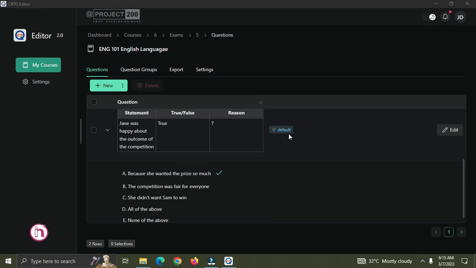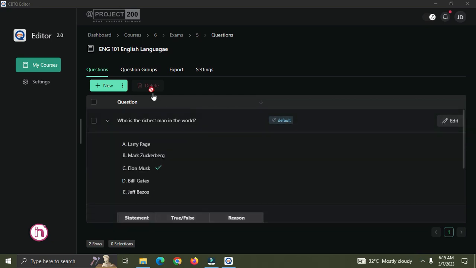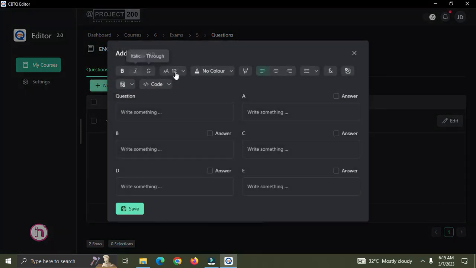Okay, right now let's add one more question. I want to show you how to use these icons you see here. You can see the bold here stands for making your text bold, the B you see there. So let's just say, what's your name? You can come over here and make any of this bold. I think this is self bold.